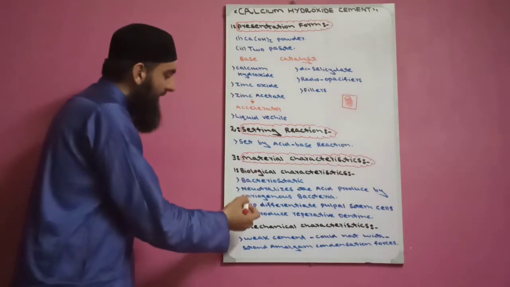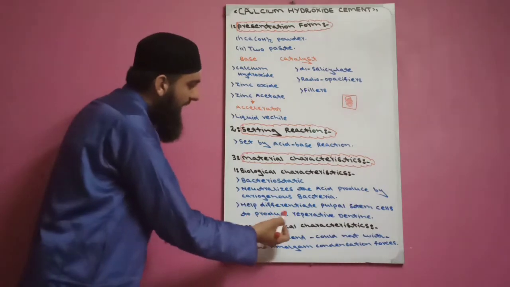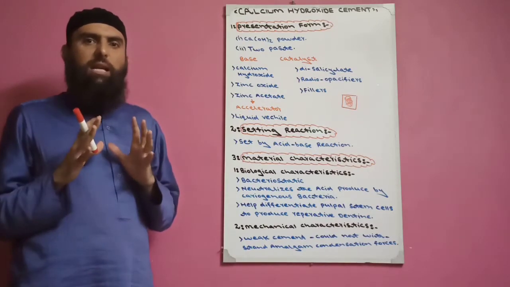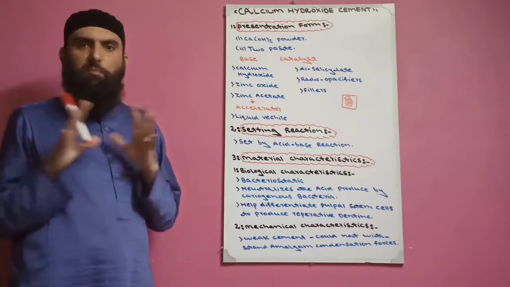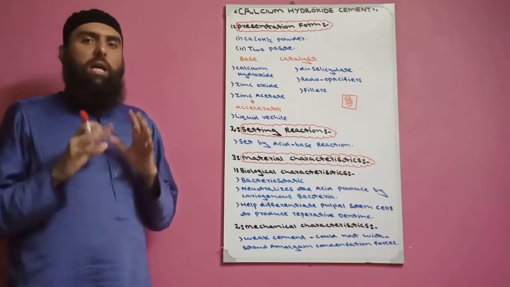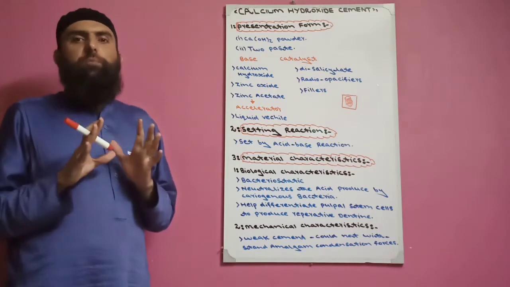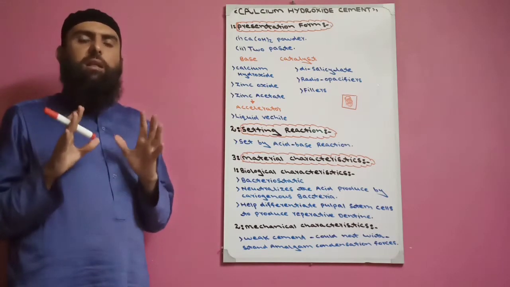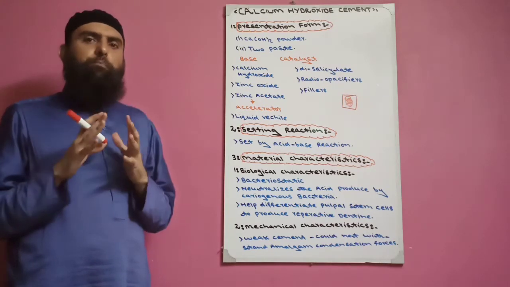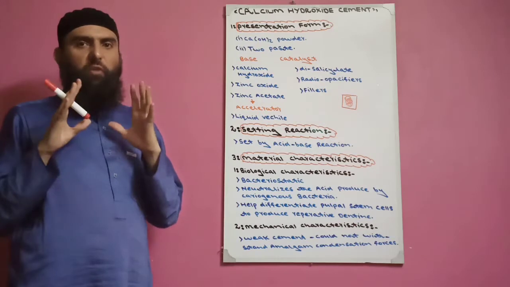The third biological characteristic is that it helps differentiate pulpal stem cells to produce reparative dentin. Now, when we prepare a tooth cavity, accidentally we expose the pulp, and as a result there will be bleeding and severe pain to the patient. At that time, we cannot do filling. Now, what do we do? We give calcium hydroxide as a direct pulp capping and tell the patient to come in the next visit after 1 to 2 weeks.